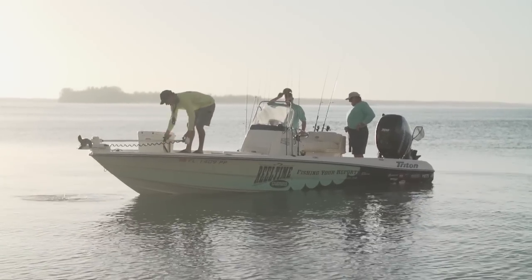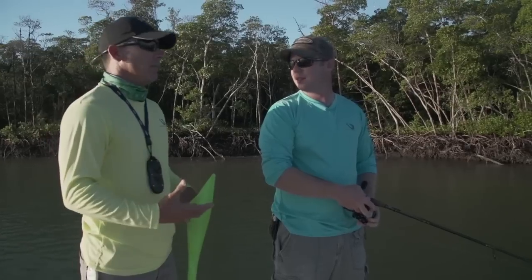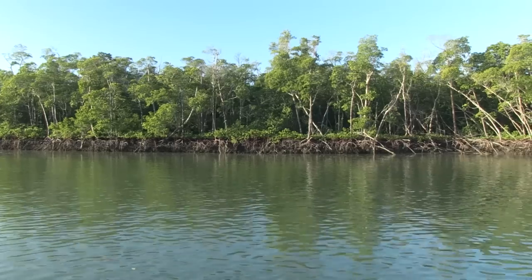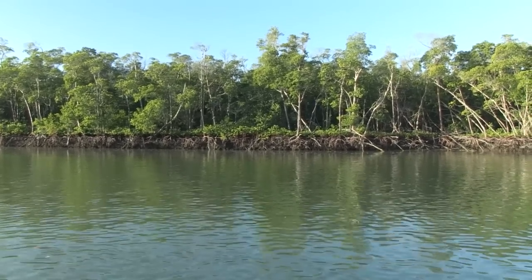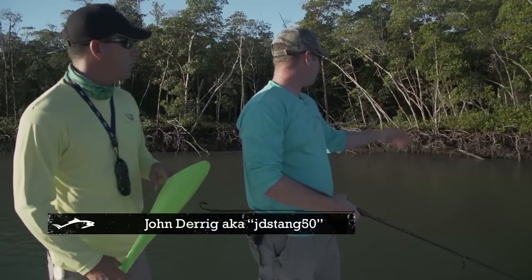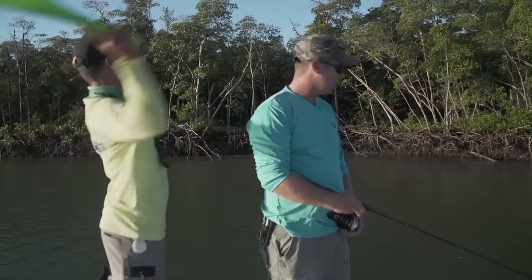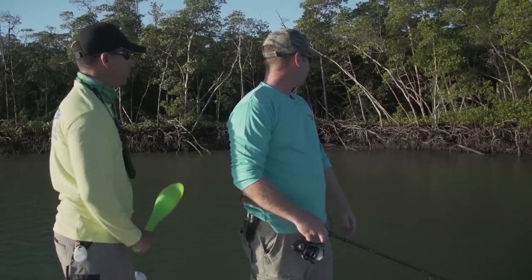After we got bait, we had a short run to the first spot. JD Stang in the 10,000 Island section of the Florida Sportsman Forum pretty much hits all these cuts. We chummed first thing in the morning with white bait. We're just gonna go down here, fish these shorelines, catch some snook and stuff, and start heading south. Chum the crap out of all these spots, then just throw your line in and see what happens.